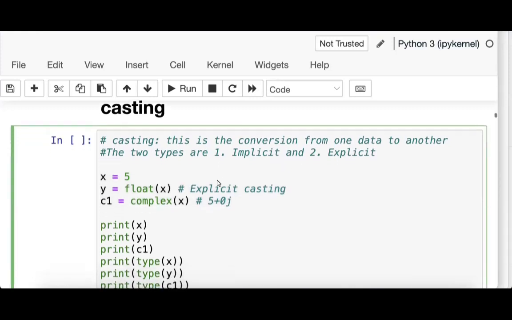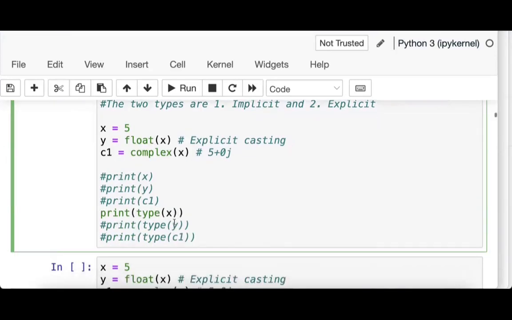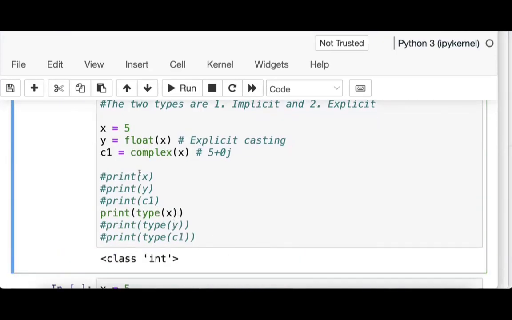Before we go in to talk about the types of casting, let's look at what it looks like to cast data. For example, you have this data, this is 5, and it's stored in this variable x. So 5, what type of data is 5? So I just print type of x. I run that. This x is an integer. Of course, you should know that x is an integer based on what we've talked about previously.